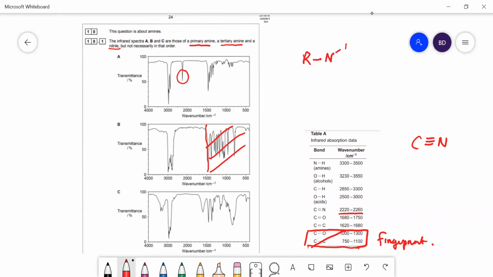Now, primary amines have got hydrogens attached to the nitrogen, whereas a tertiary amine, nitrogen forms 3 bonds, it's bonded to 3 different carbons, yeah? So there's no hydrogen attached to it. And here, look, you get a very characteristic bond. It's in a similar place where the alcohol OH one is. So the primary amine is going to have a bond in that region there. And look, this one has got a hydrogen attached to a nitrogen there. So that's definitely the primary amine. So by process of elimination, this one must be the tertiary amine. There's nothing particularly in that spectrum to show that it is a tertiary amine, but just process of elimination. The other two are fairly obvious.